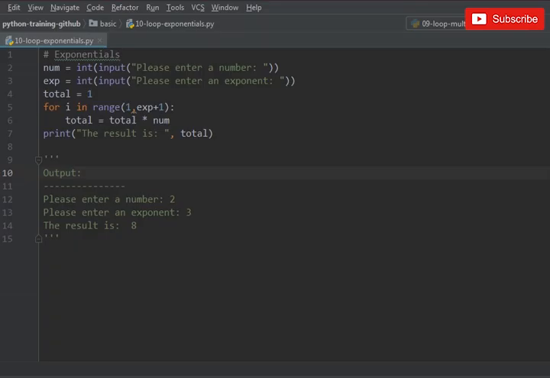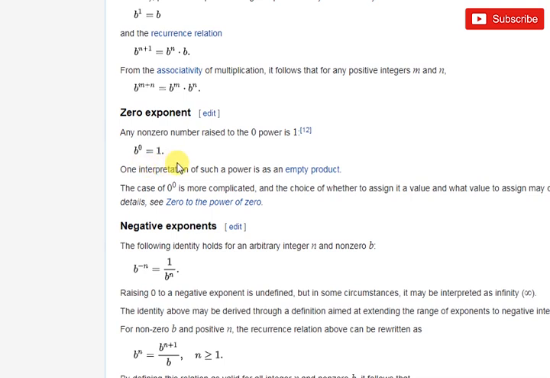Just to give it a little perspective, an exponent is anything to the power of anything. For example, b to the power of 1 equals b, so you multiply b one time. So if b is 10, then 10 power 0 is 1, because anything to the power 0 is 1. 10 power 1 is 10, 10 power 2 is 100, 10 power 3 is 1000, so on and so forth.